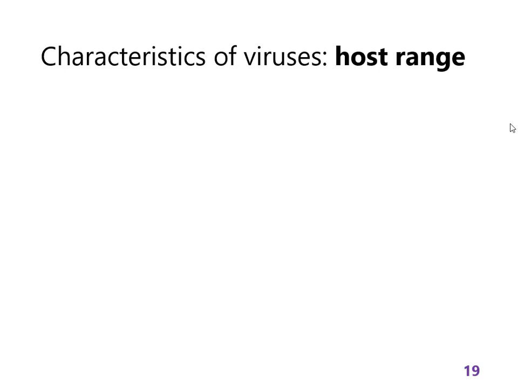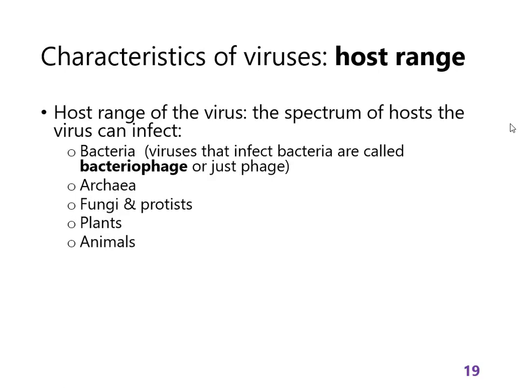A more broad way to describe a virus is its host range. So what kind of host organisms does it infect? Every virus that infects humans has humans as part of their host range. So the host range doesn't tell you what part of the body it affects, it just tells you what species. And this can be really different from virus to virus.